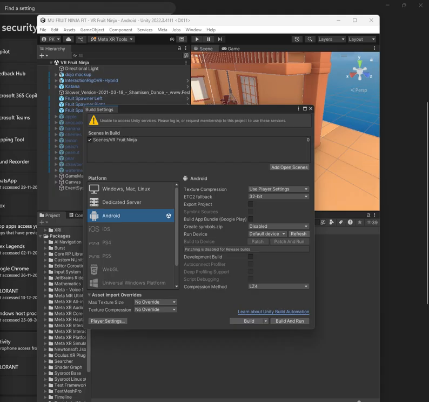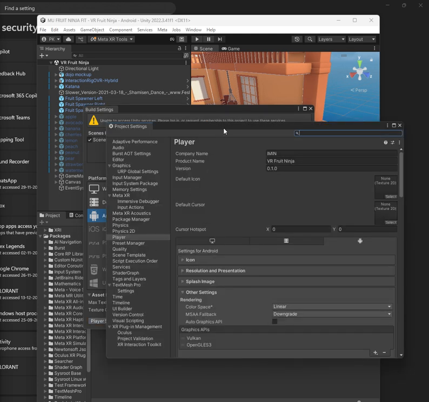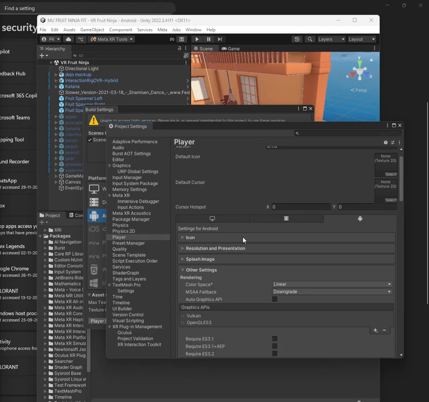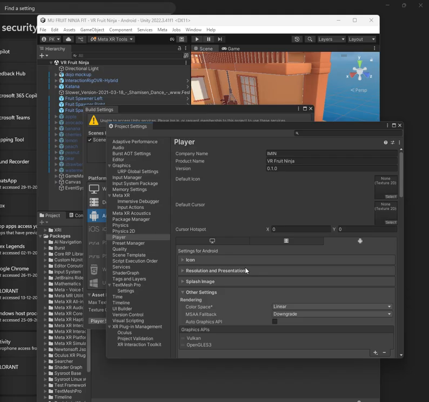Let me show you the Android specific settings by clicking player settings. Under player settings for Android, I configured several critical settings. The company name and product name to identify our app.